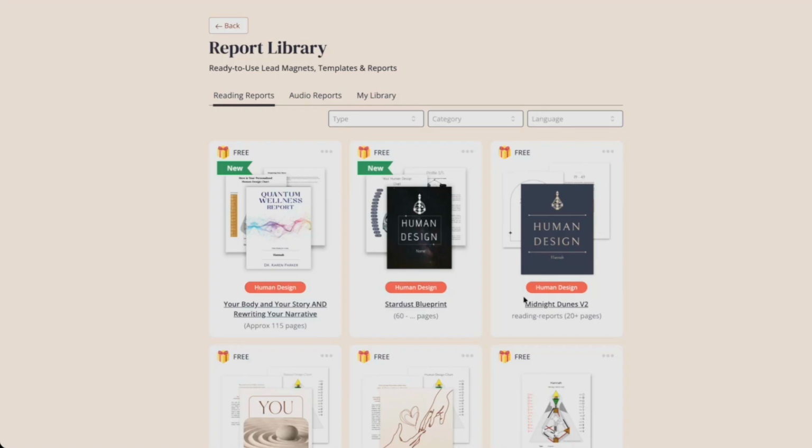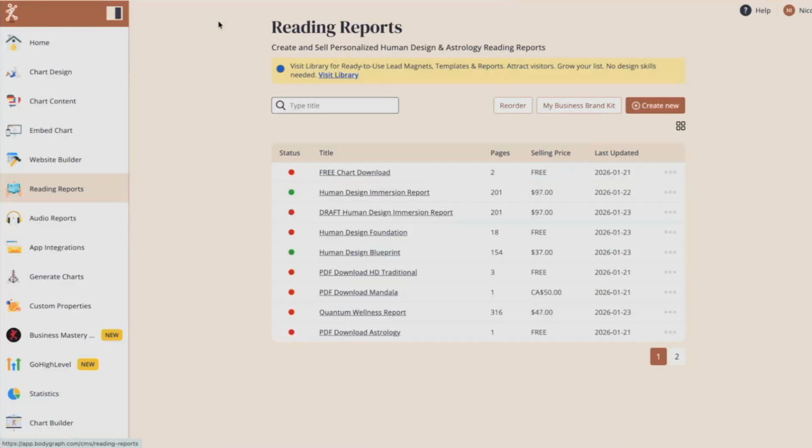It's this Midnight Dunes right here. And then my human design foundation report that I've created that I'm making my free report. This is the Midnight Dunes report. I just deleted all the pages except for type and authority so that it can be a great free one to share.